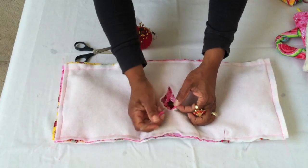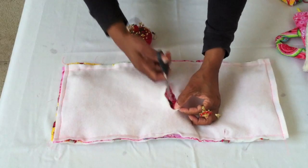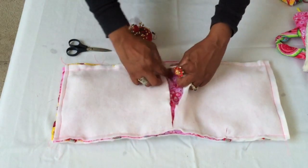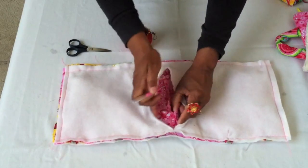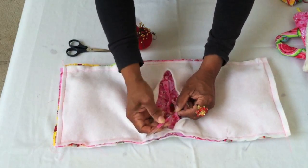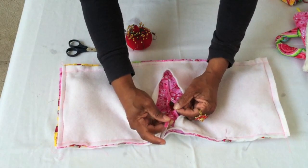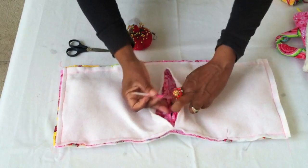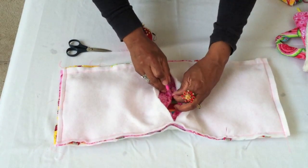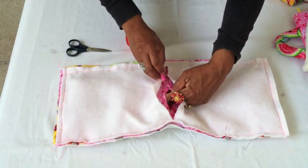I know there's other ways of doing this. Other people close up theirs differently, but this way works for me. Now maybe when you start making fabric doll houses, you'll find a way that works best for you, and that's fine, because I'm a big believer in whatever works best for you, whatever makes your life easier. But I just need to take this out so I can have enough room to turn it inside out, and you'll see what I mean in a minute.